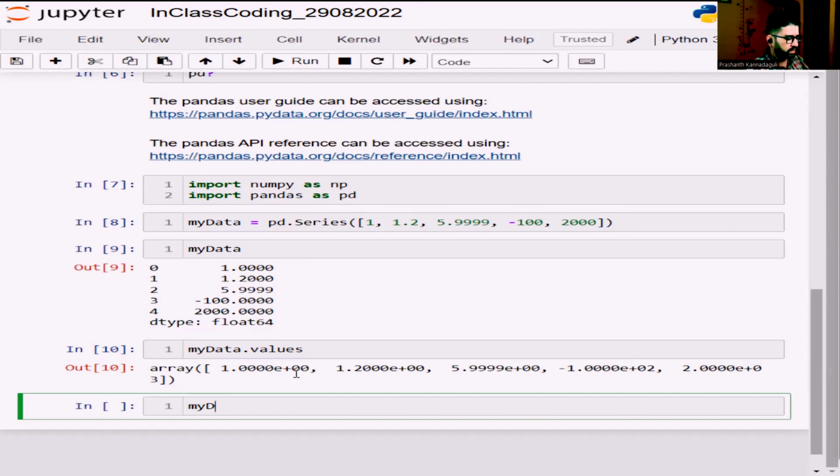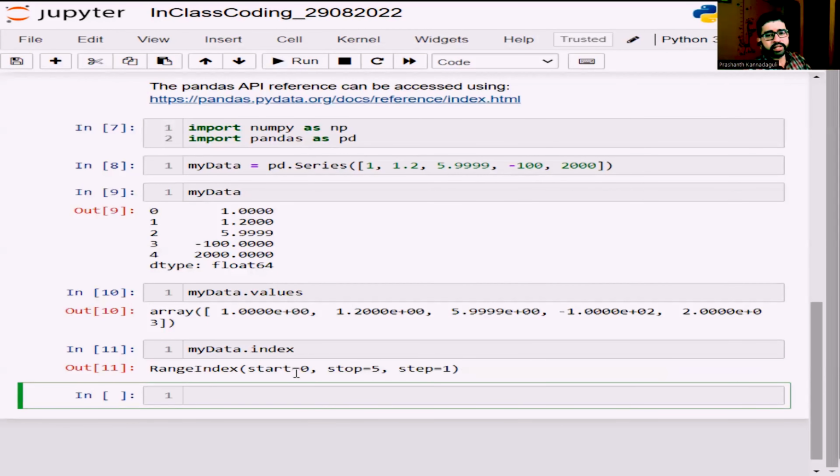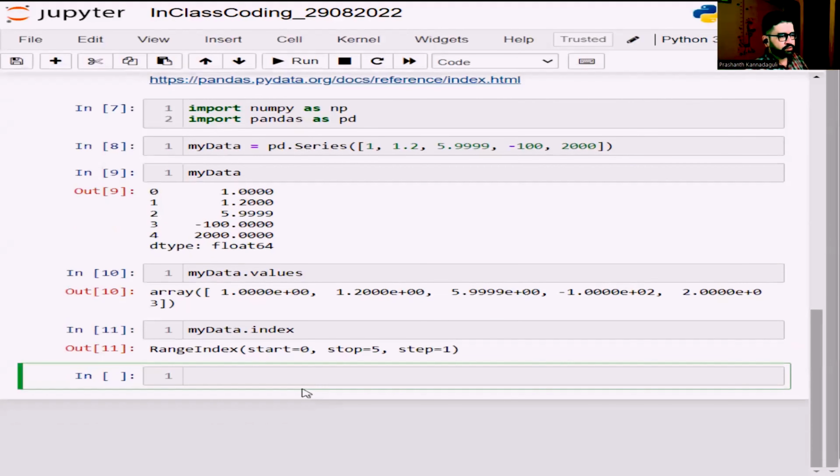Similarly, sorry, it's my data dot index. So you can see, right? It starts at 0, it stops at 5. In a sense, it will not print everything, it will give you a complete detail. Starts at 0, goes all the way till 5, right? In the sense, 5 is not included, so excluding 5. So starting from 0 till 5 means 0 to 4, right? You have steps of 1. That's the other detail which you can get. Once you have this, you can also find out the info, my data dot info, yeah, so that is what is called info.